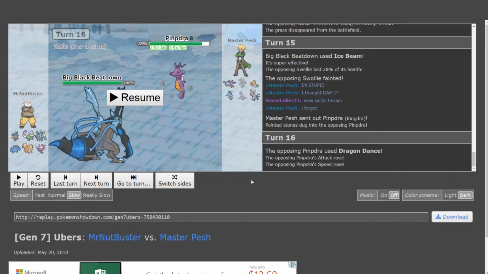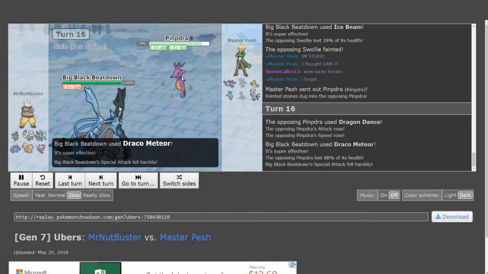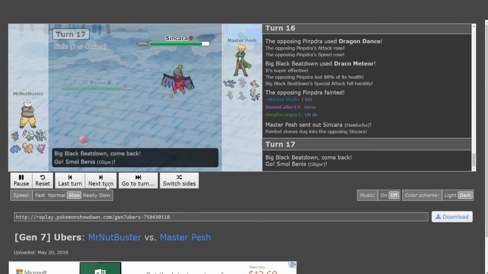But then I would have only had to get rid of two more turns of rain. I don't know. I think I might have still won. I'm not entirely sure. I honestly don't even know if I'm gonna keep this all in the video, but there we go. I mean, this was pretty nice, especially the Life Orb Draco actually hitting. Would have sucked if I missed.